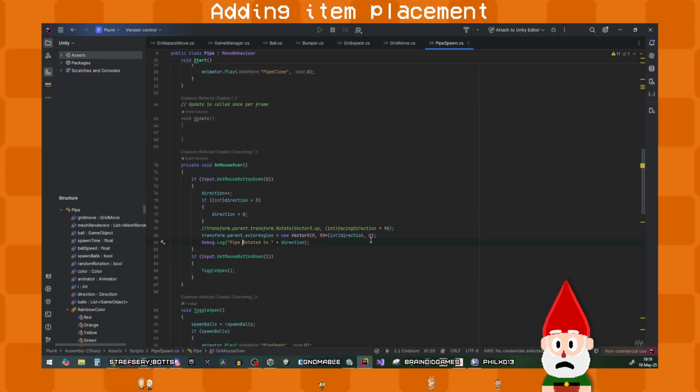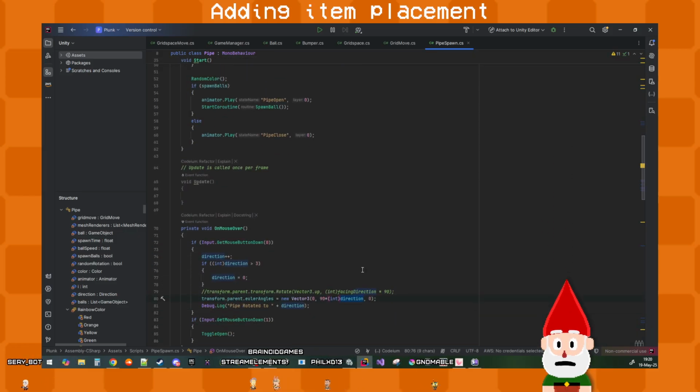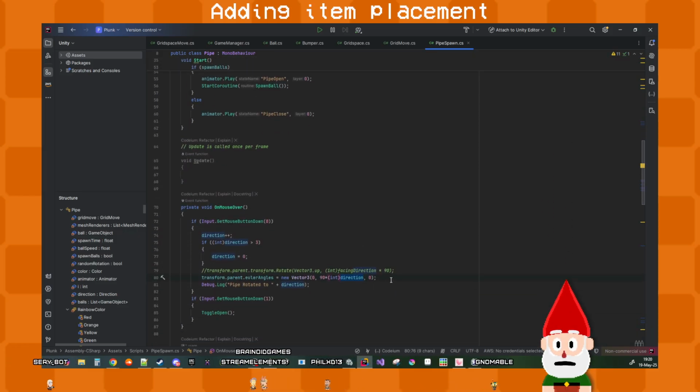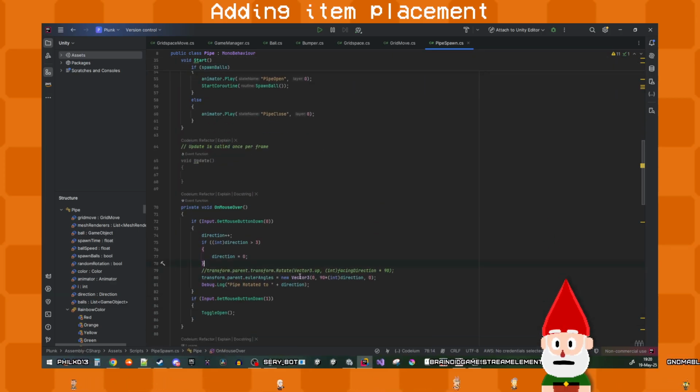Okay, now, yeah, it's the random rotation thing, which is what that's doing. Yeah, not the transform to rotate.